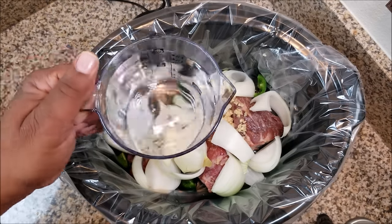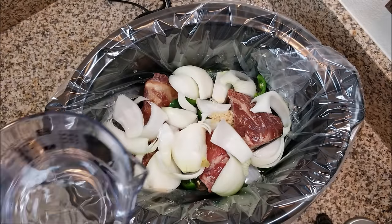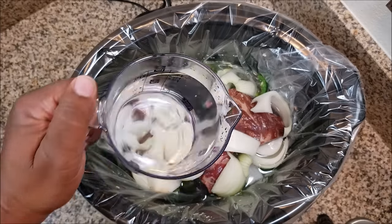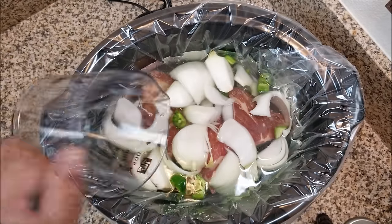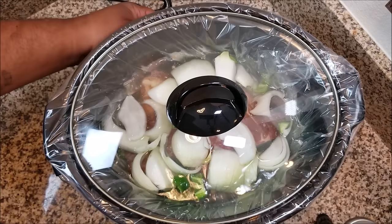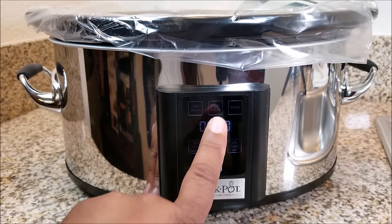After you got your ingredients into the crock pot, then you want to add 8 cups of water. That right there is just a 2 cup Pyrex, so obviously I got to do it 4 times. After you have all your ingredients in, you got your water in, then you want to put your lid on the slow cooker and then set it on high for 6 hours.